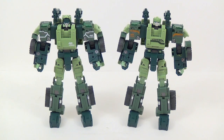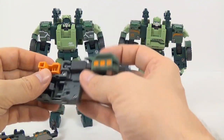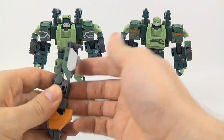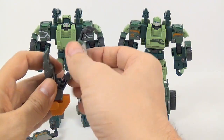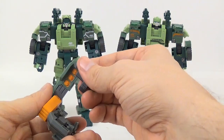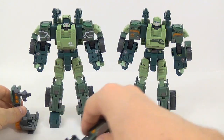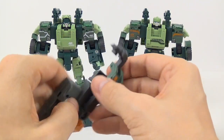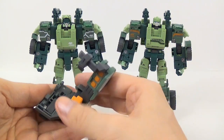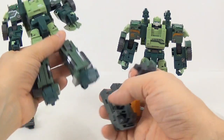So for Recoiler, for his add-on pieces, you have this hood. So we're just going to take that, and these are actually going to become boots. So you'll take one piece, go like that, and then there's a tab that tabs into here whenever you lower down this part. See, there's a tab right there that tabs into this portion right here. Just go like that, move this forward, take this, fold this up, take this part, flip it up. So that makes one boot. Flip this forward, flip this up.